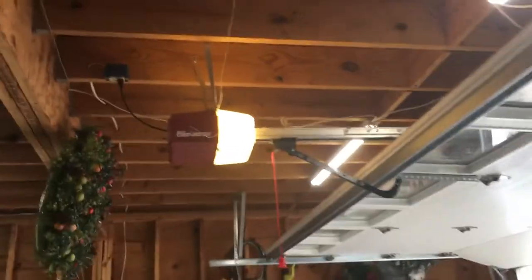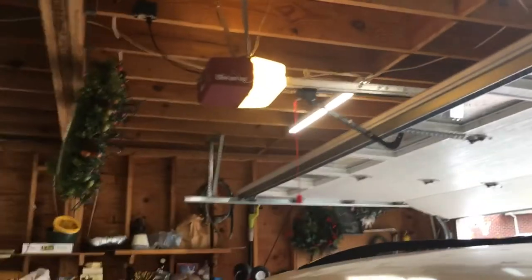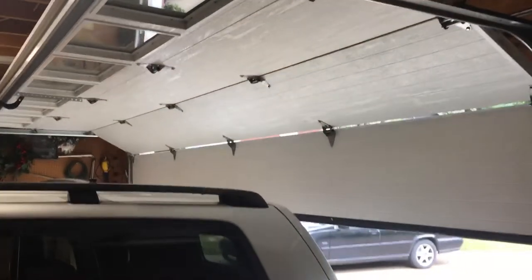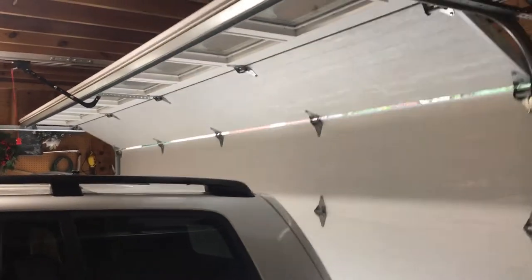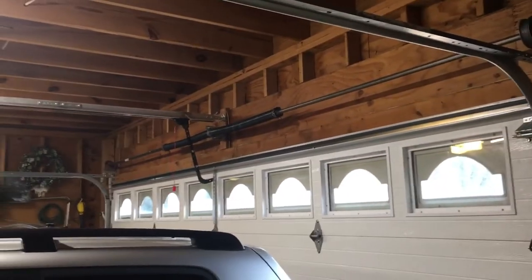Anyway, as I was saying, this opener actually wasn't getting used for about four years. There was a period of time where this wasn't getting used at all because the door was shot and the carriage was done. Here's the wall button — it's supposed to have a light bulb in it. It burned out a very long time ago. Actually, I'm not even sure if it's supposed to have a light in it because it never did when we were living here. My grandparents bought this house in 2004 and the entire time they've lived here, there's not been a light in there.